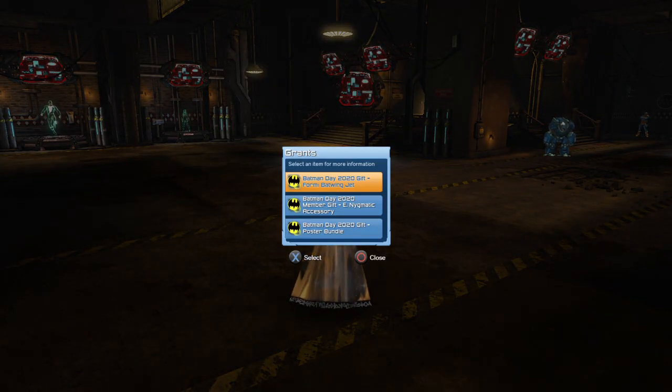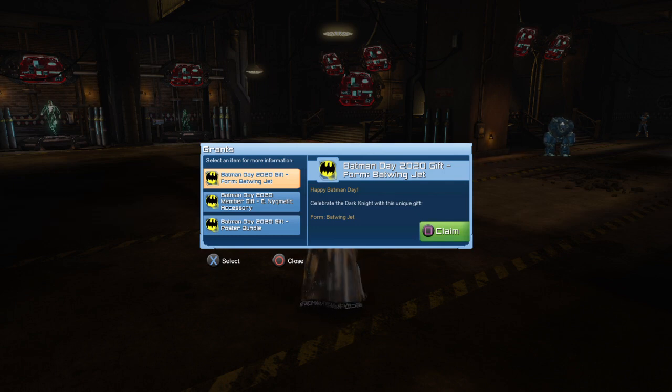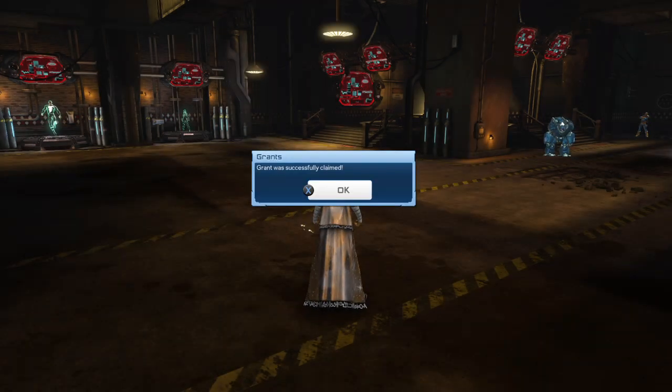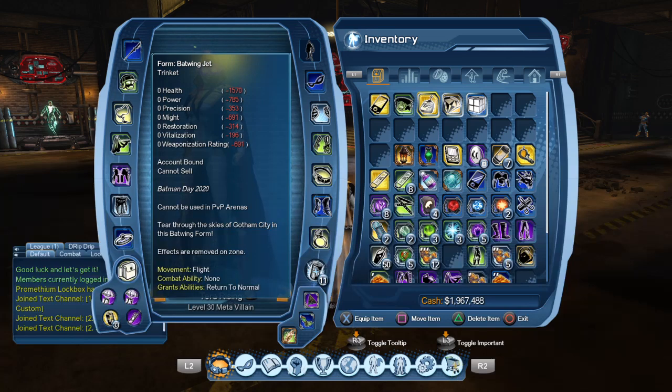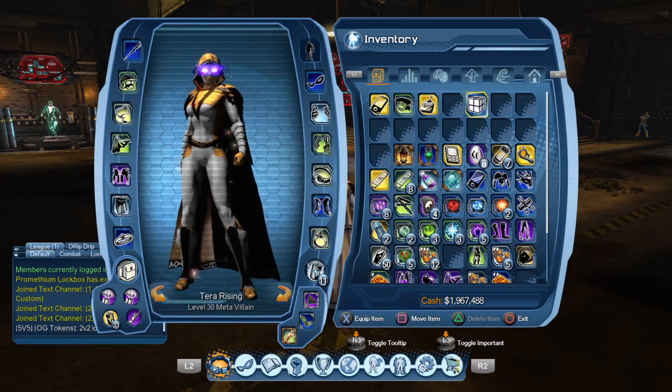So let's see, we got the Batwing Jet poster. Celebrate this, okay, so we'll take that. And we'll take that. And we'll take that. Okay, so now let's see. In our trinket, cannot be used in PvP arenas. Tear through the skies of Gotham City in Batwing 4. Effects are removed on zone. Combat ability none. Combat ability or movement flight. Combat ability none. Grants abilities return to normal. Okay. Style Enigmatic Accessory. Use this item to add to your style tab. Okay. And that's just base items.